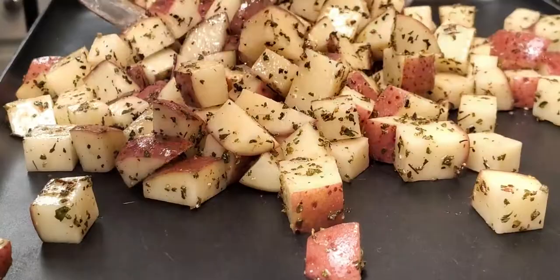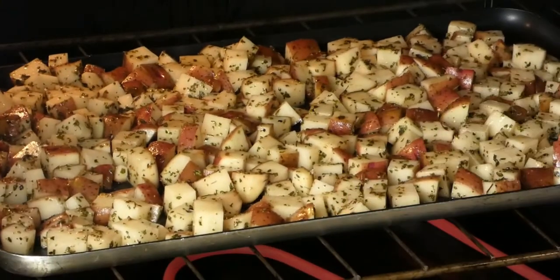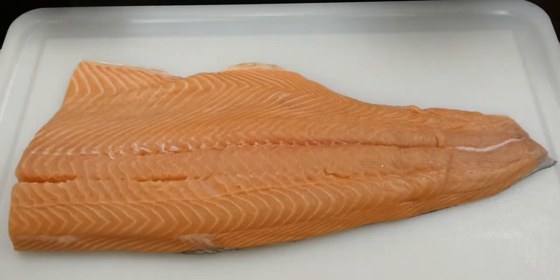Now spreading the potatoes and using a low rim pan allows them to better brown and crisp up. Alright, we throw them in the oven and roast them for the first 20 minutes. Now we take this time to get our salmon ready while our potatoes cook.